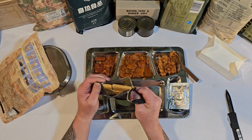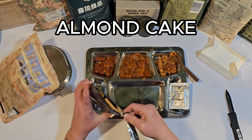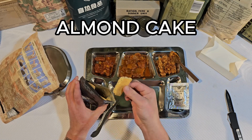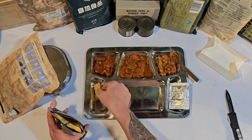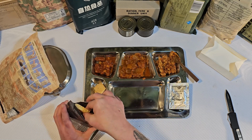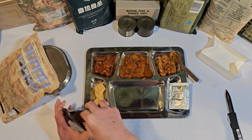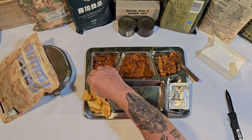We have another mystery bag here. Ooh, looks like a big ass cookie. That doesn't smell like a big ass cookie. Uh-oh. I imagine at one time this was whole, but it is no longer. So that's certainly interesting.